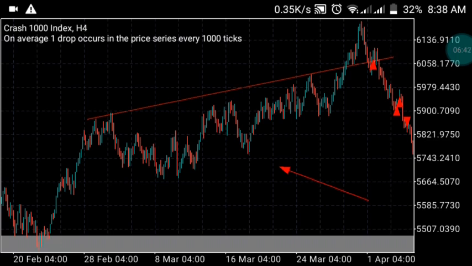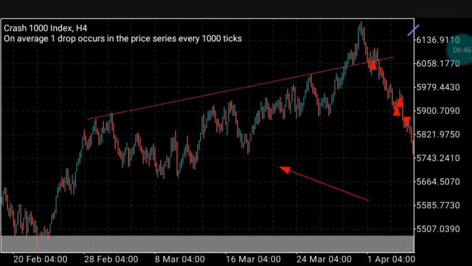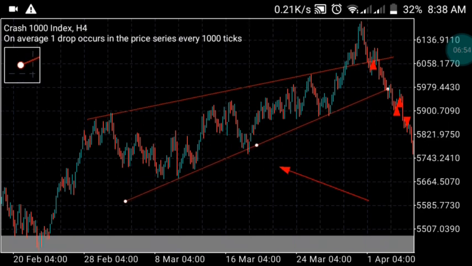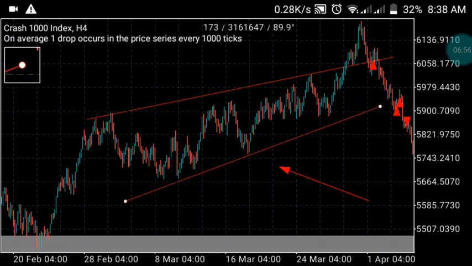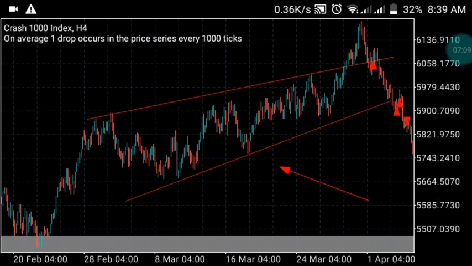So now we are going to be drawing the downside of the trend line, so that we can identify those areas too. So guys, you can also do it the way I'm doing it here on my charts. It's going to help you to know what exactly the market is doing, so that you cannot just buy when you don't need to buy. You cannot just enter the market when you don't need to enter the market.